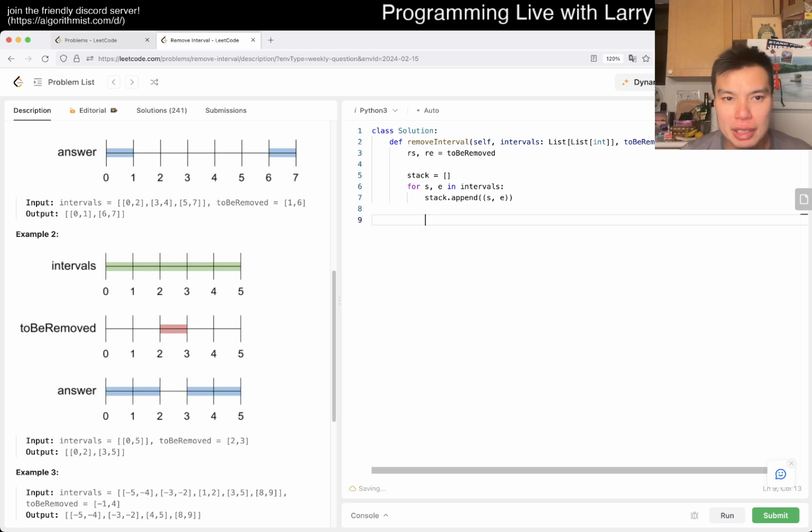And then basically, while length of stack is greater than 0 and stack of -1, right? So here we're looking at the top of the stack and see if it intersects with to_be_removed.